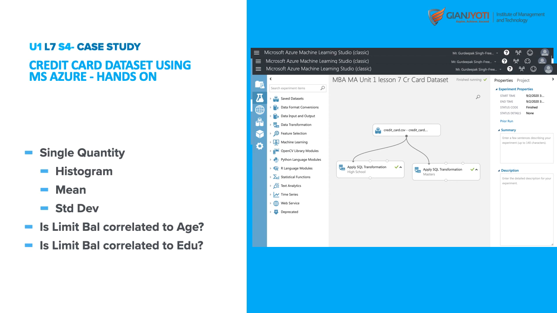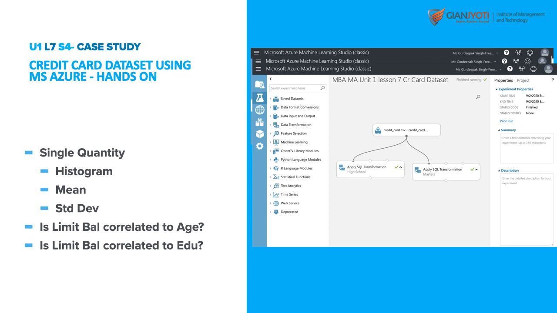So when we talk about education, we are trying to create two categories, two clusters. One, data which is only for the high school. Another, the data which is for the masters. So the customers with high school education level and customers with masters level education. So once you have done that, now you can attach three tables to this SQL transformation, right? So this is T1, this is T2, this is T3. Similarly, T1, T2, and T3. Then you connect it to T1, again you connect it to T1.